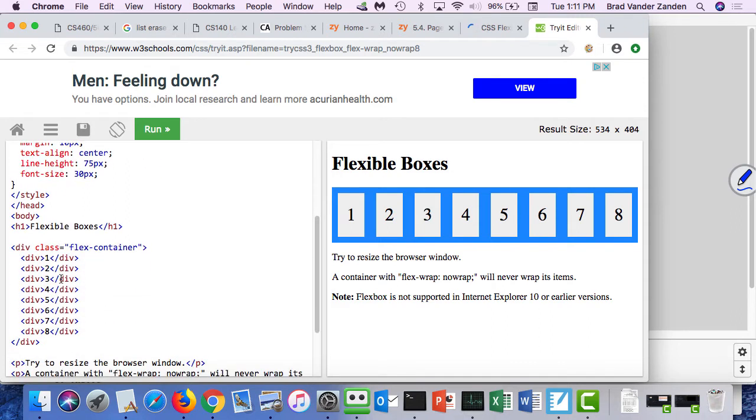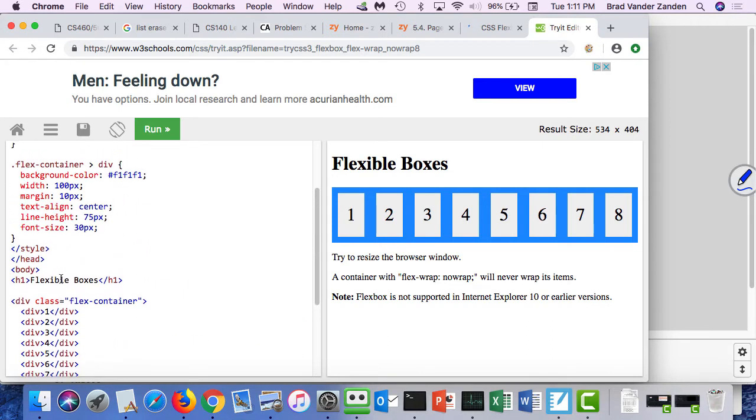Unfortunately, I can't remember off the top of my head. Does anyone remember for a Flexbox what the property is for specifying row or column? Nope. Okay. Well, in that case, I'm not going to try to find it. Suffice it to say, there's a property that lets me say, instead of laying it out as a row like this, lay it out as a column. So they would be 1, 2, 3, 4, 5, 6, 7, 8 down the page. And then I could control whether it was centered or left aligned or right aligned.